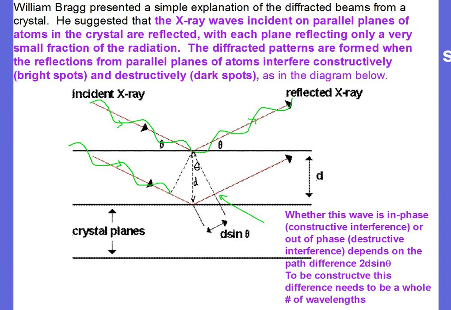This region here, I'm going to highlight it in pink. That's probably a bit too big a highlighter. So this region here, I'll do it in green now, it seems. This region here is the path difference that the two waves travel. This one travelled this extra distance compared to that one.